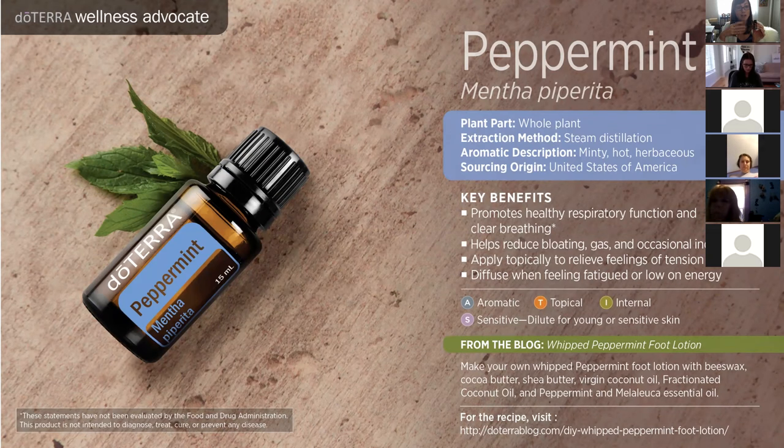doTERRA's peppermint oil is harvested in Washington and has this incredibly fresh aromatic quality that will blow your mind. You can immediately feel when you smell peppermint how it clears out your sinus cavity. If you suffer from seasonal allergies or a stuffy nose, peppermint is a perfect go-to oil — put it in your diffuser, breathe it in to help open up your system and feel energized. It's also amazing for those who are active. I'll put peppermint on my feet to help keep me energized and alert on long walks or runs.